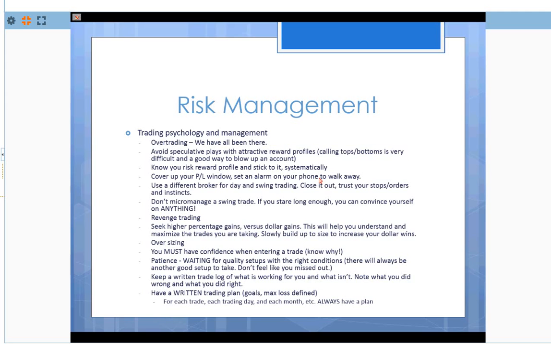One thing that I've done and I still do is I cover my profit and loss window. Like I said, I sit here all day. This is my job. My job is to put out trade ideas, look at charts, and make a living off of trading stocks. So it can be a big emotional draw to want to look over at your profit and loss window. Did I hit my daily goal? What can I risk on this trade and not give money back on my daily goal?